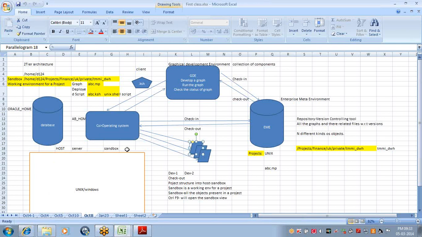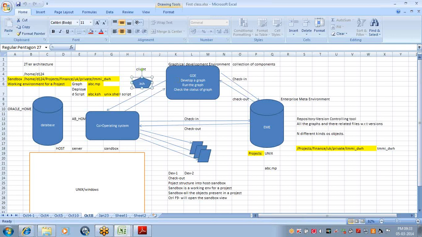As these two components are designed like this, whenever you prepare a graph in the GDE and click on the run button, it will deploy a Unix shell script, that is a .ksh file. This .ksh file will be generated.